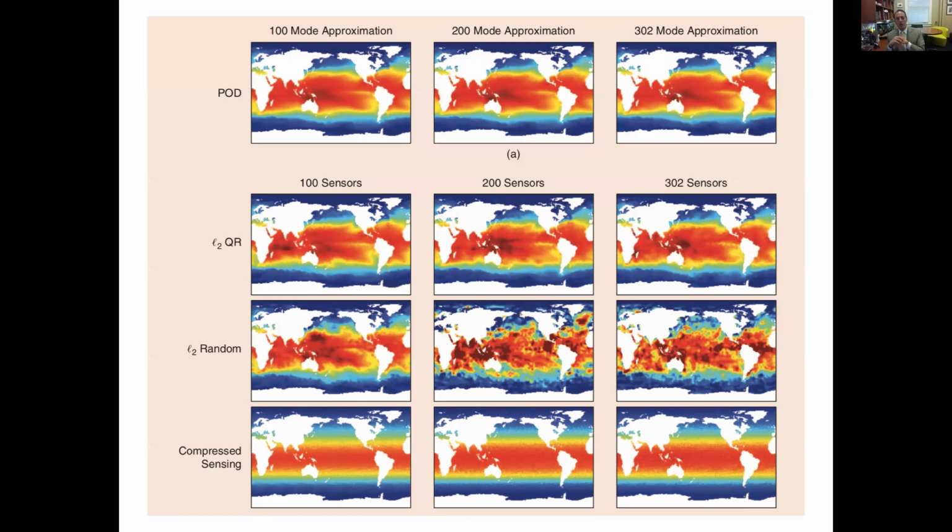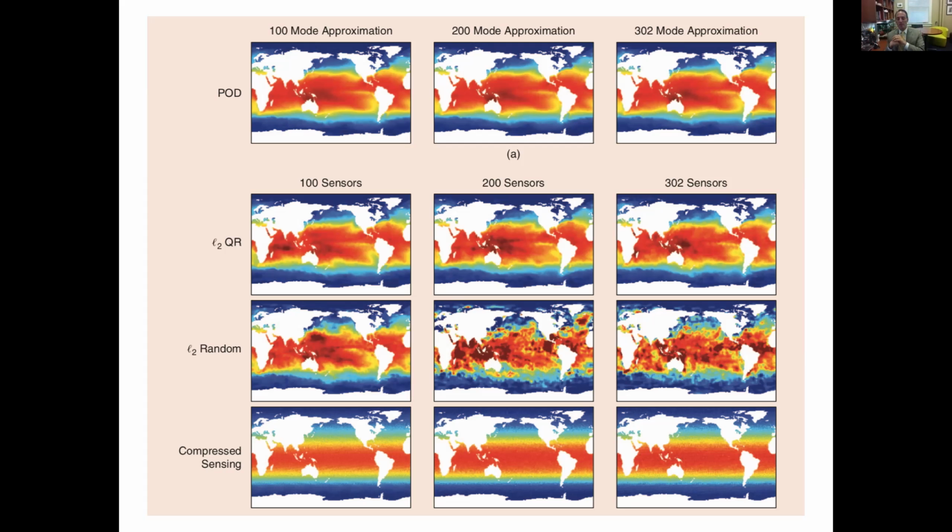And then what you're seeing below there are different strategies of sensor placement and how well they approximate the truth. So on the top row in the middle is the QR algorithm. And notice with 100 sensors, you compare it to the above picture, and 100, 200, and 300, it actually does a pretty good job of getting a lot of the structure that you know is there from the truth. This is just by greedy sampling, right? Greedy algorithm. Who has the most variance? Place the sensors there. Reconstruct the global state space with the SVD.